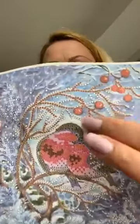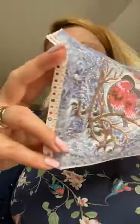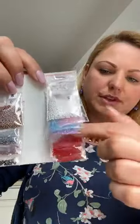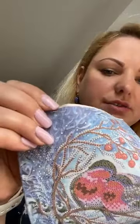So in the kit itself, which has come in the packaging like that, let me open this up and show you. You get the canvas with the print printed on there. You can see all those little dots is where you need to sew the bead on. On the side, you have your little chart, so you know what bead is what number. And on your card, you have all your beads, all numbered up, so you know that's number 3, that's number 5, and which one to use where. They're all Preciosa beads from the Czech Republic, so they're really great quality. You get your little needle in the set as well.